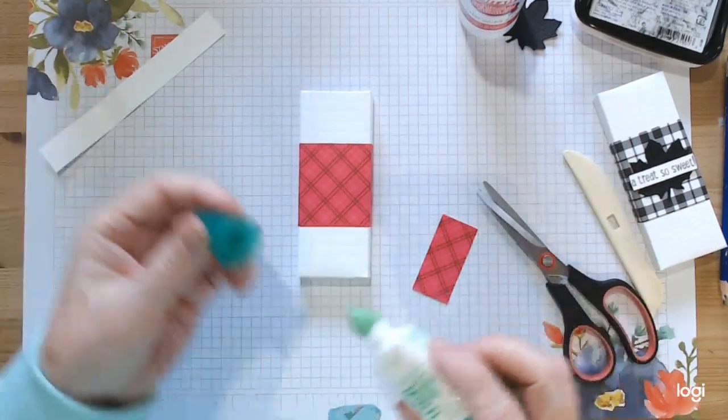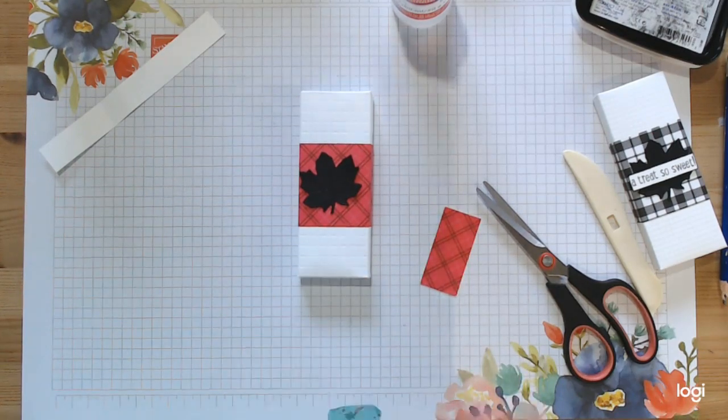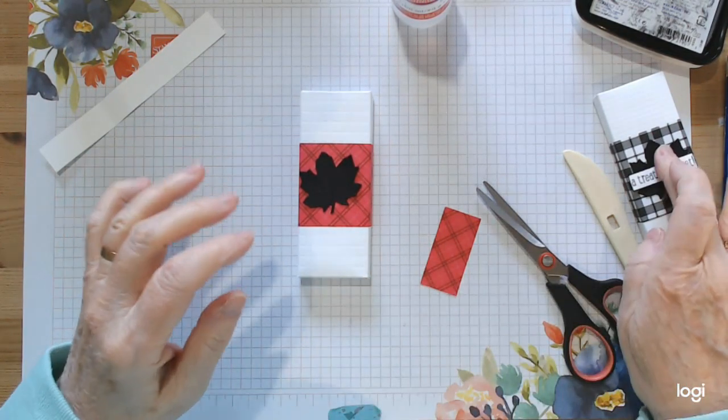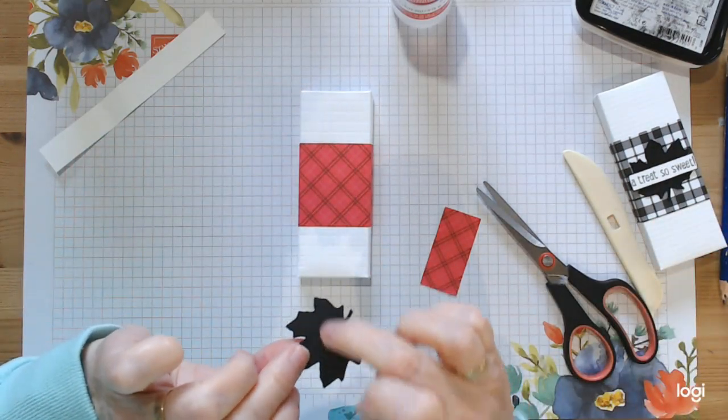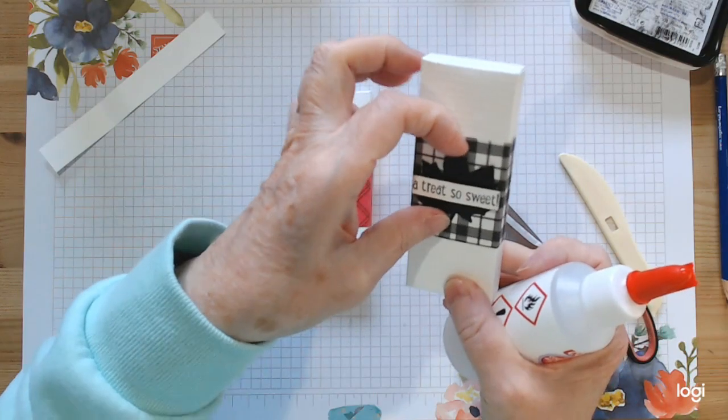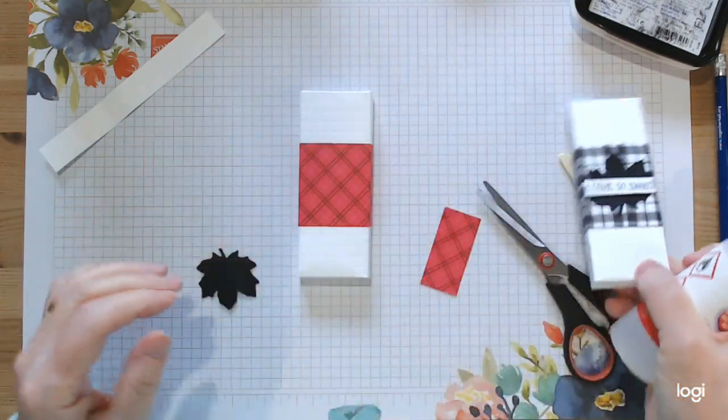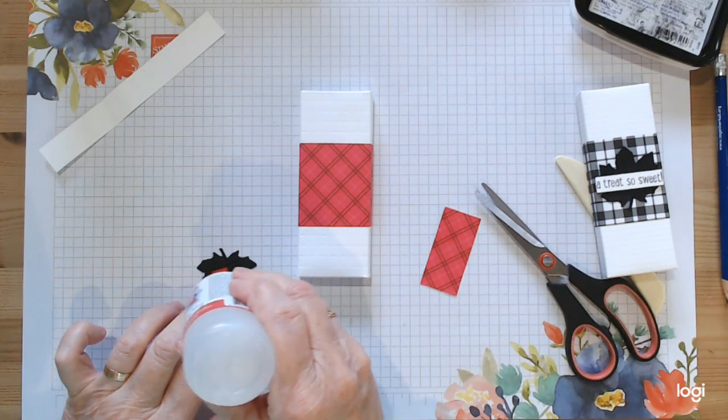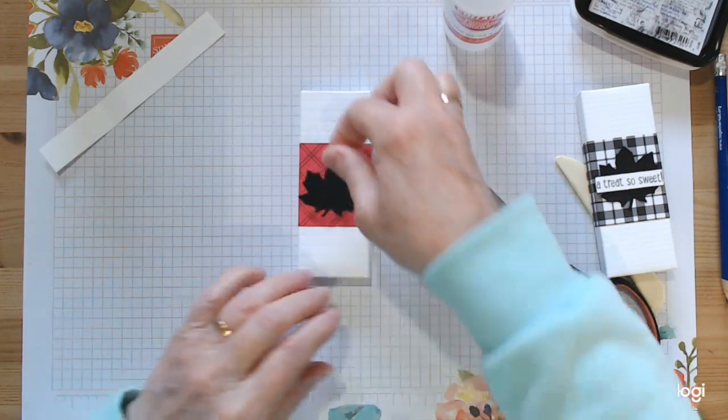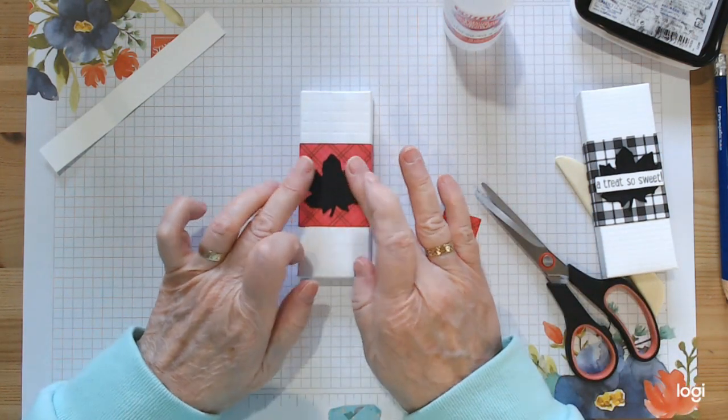So just fold that and slip that in. If you put your bars in at this stage, that'll give you something to push down on to make sure that's sealed. Close that and that should tuck in nicely. So you just want to decorate it now. I've used the lovely wee leaf and I'm just going to stick it down flat, sort of just here.